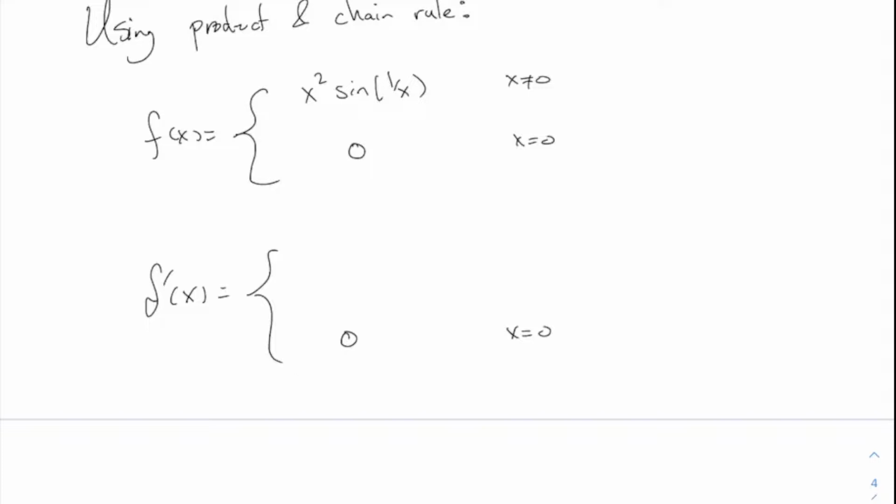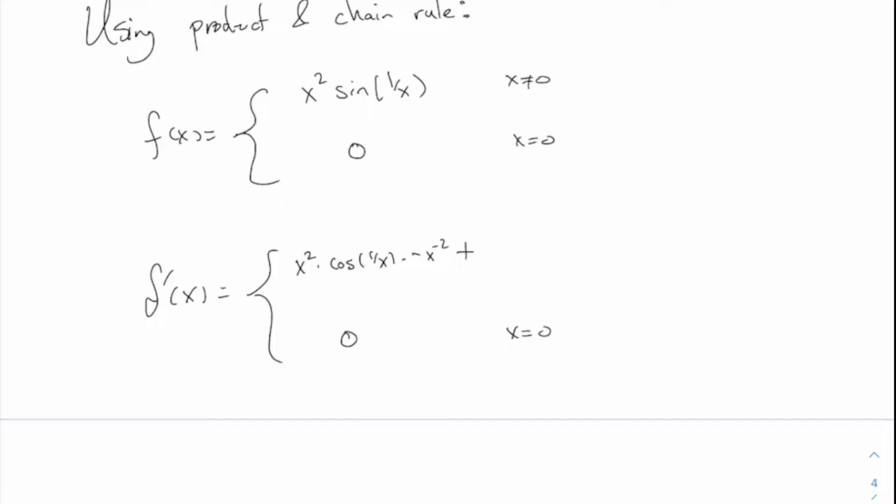So, any product rule masters out there? A little review for the comprehensive exam? I hope you remember the product rule. It's the first part times the derivative of the second part plus the second part times the derivative of the first part. So this is the first part, x squared, times the derivative of the second part, which would be cosine 1 over x. And I'm doing the chain rule here. The derivative times the derivative of the inside is negative 1 over x squared or something like that. And then that was the first half of the product rule.